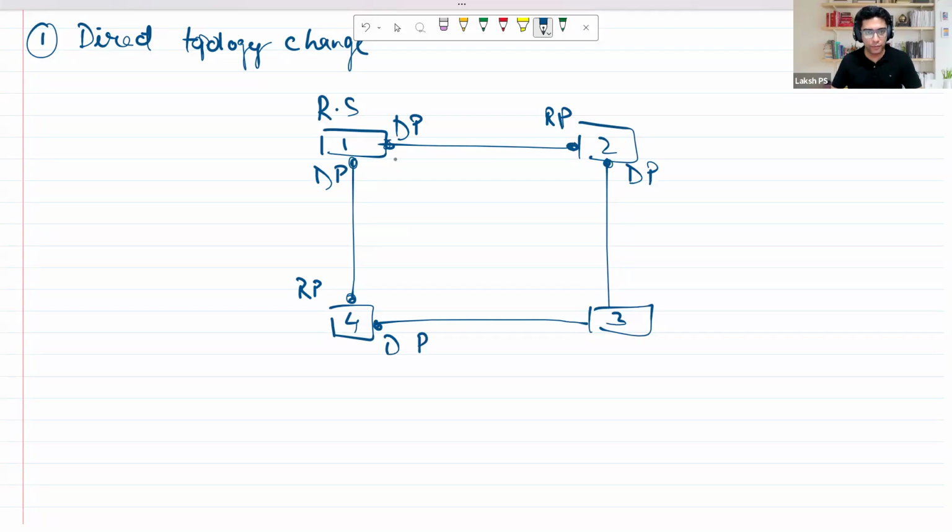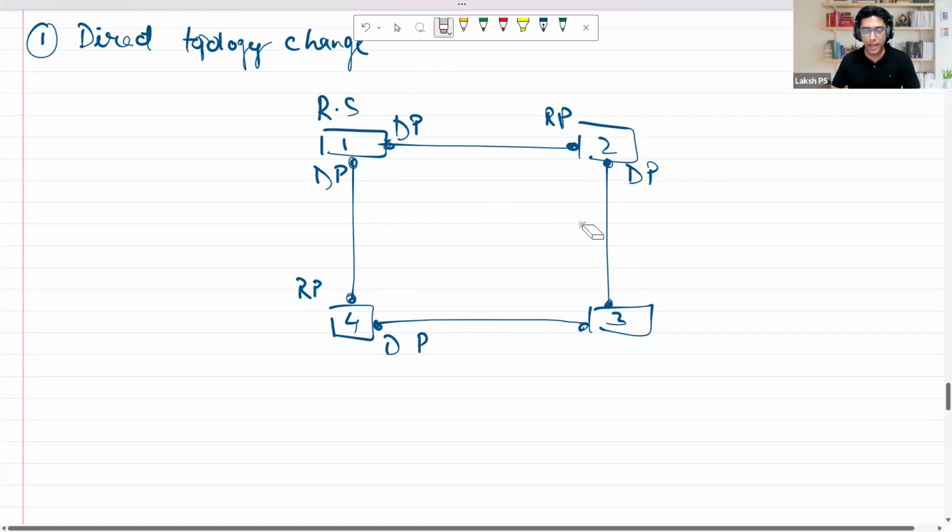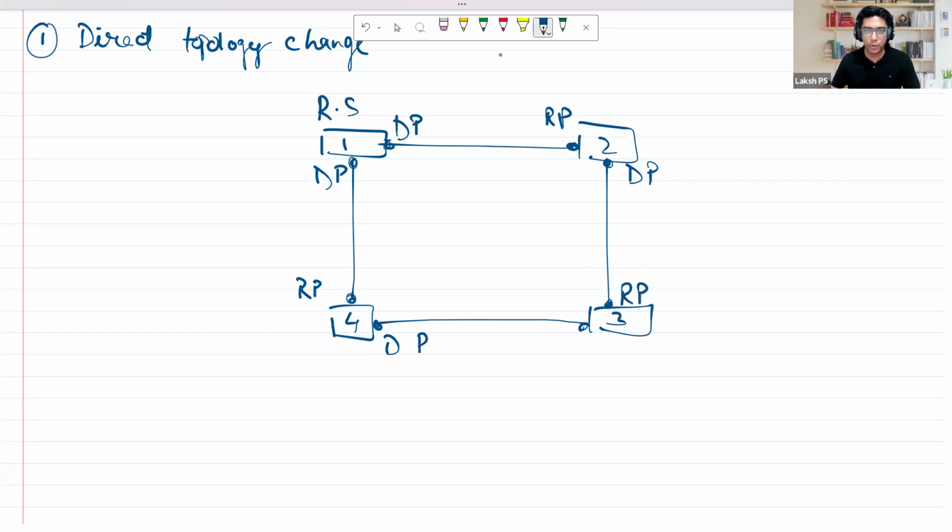For switch number 3, we'll have to find out which is the root port. Obviously, these two are candidates, but only one of them can be the root port. First is the cost to reach the root switch via this and via this interface, both are the same. So the next tiebreaker is the lowest MAC address of the neighboring switch. Switch 2 has a lower MAC address, so this becomes the root port and this will be a blocked interface. I hope this diagram is clear.